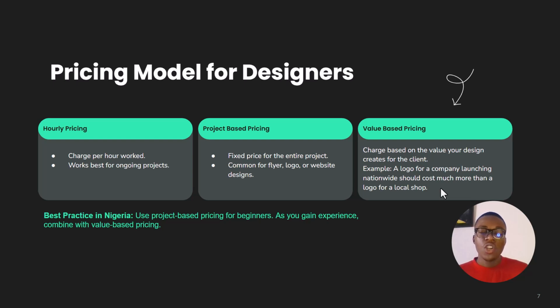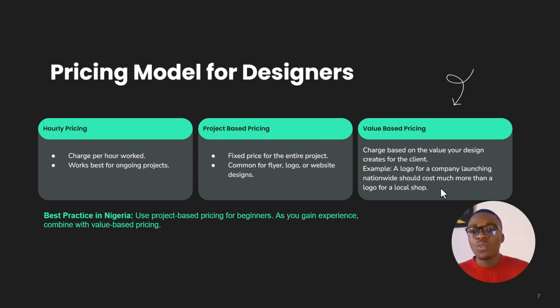So if someone says do a flyer design, whether you spend an hour, 2, 3, or a whole day, it doesn't really matter when you are focusing on this model of pricing. All right, so this pays you for the project, and this is actually the model that big designers in Nigeria use. This is the most common in Nigeria. I don't know about your country. So you can pick any of the models that works best for you.